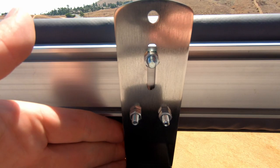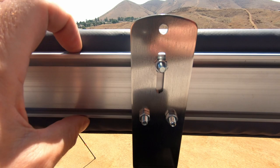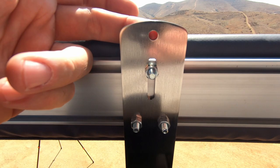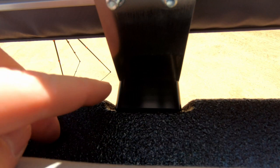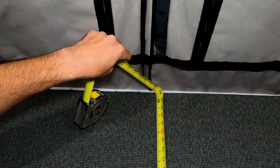With the top open, you can get a much better view of these awning brackets and how they work. If you have something like an ARB awning with its aluminum extrusion and bolt spacing, you would use the two bottom holes and line it up with the center channel. If you needed to mount something else, there's also a top hole. There's a little plastic backing piece that spaces the bracket out from the body of the Ursa Minor J30.